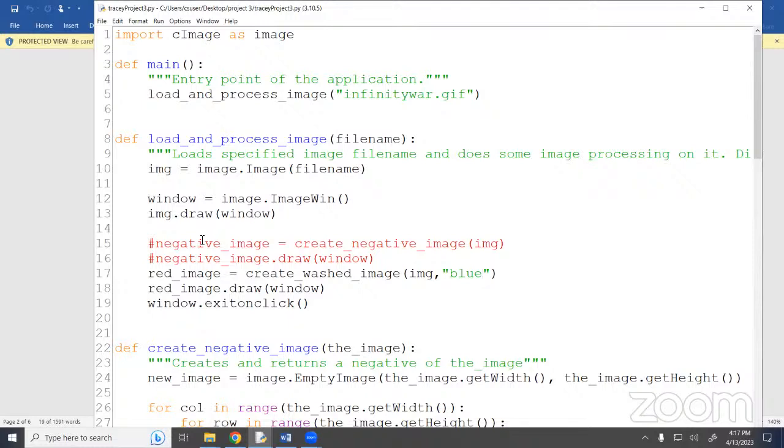So your prompts are going to get long and detailed as you go through. Your if statements are going to become varied and assorted, right? Because at some point you're going to have to change up what you're doing, where if they give you a color, it calls create washed, but if they give you black and white, it calls black and white. So you're going to have more than one if statement.